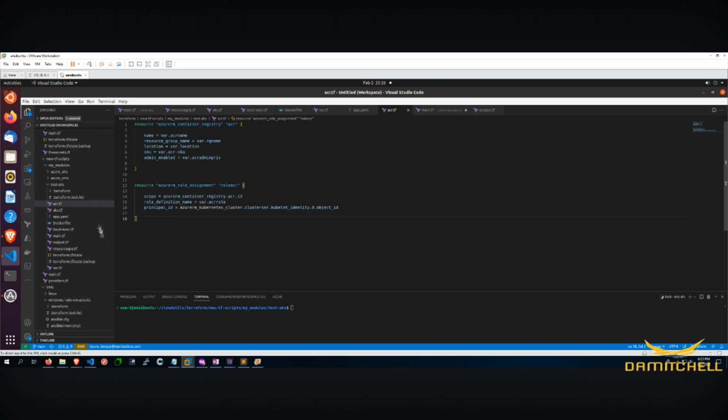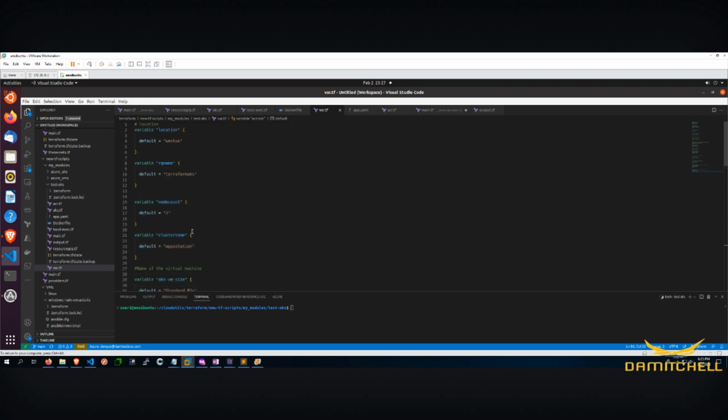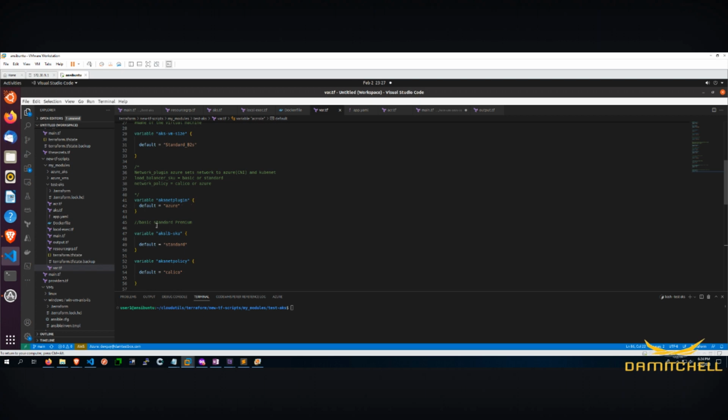All right, so finally we go into the vars.tf right here, which I'm not sure why it's not taking me there, but yeah, I'm there. Same thing. It has all my variables: the location, resource group name, the node count, and the cluster name, which is application solutions, the VM size, which is a Standard B2, a very small instance, and then the network properties, which we chose the Azure type of setup, along with the standard load balancer SKU.